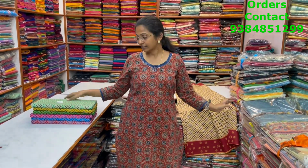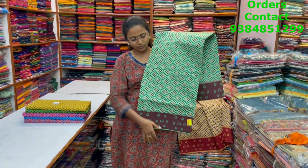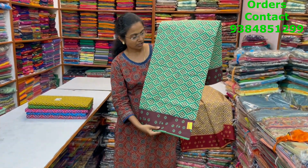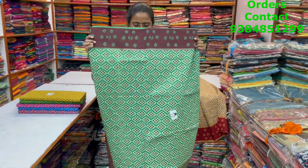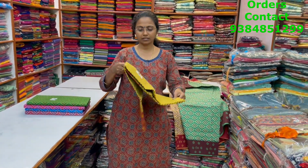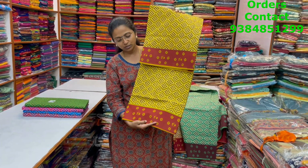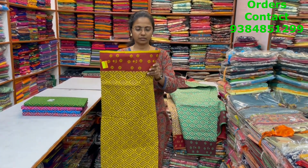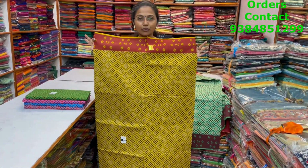And the next color in the same pattern is pista green with brown combination. Alla oru alaga combination, soft cotton. This is the body of the saree. Summer ku daily wear kalam, beautiful collection. Next is light chamangi with rustish maroon combo. Nalla andha fenugreek color sollluvom illaya andha madri color. This is the body of the saree.